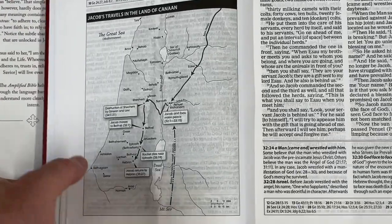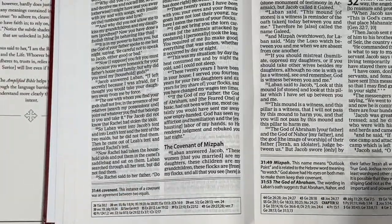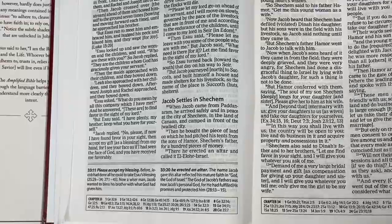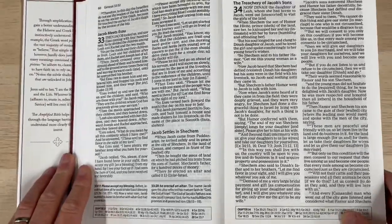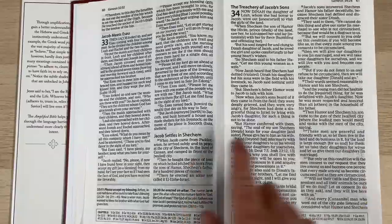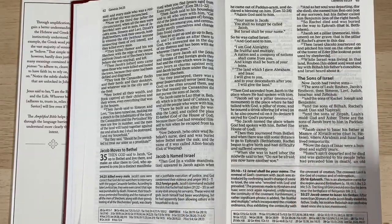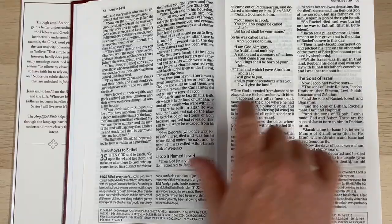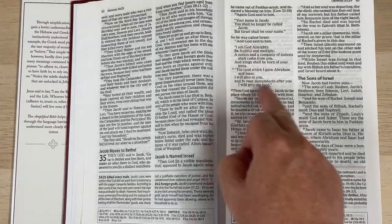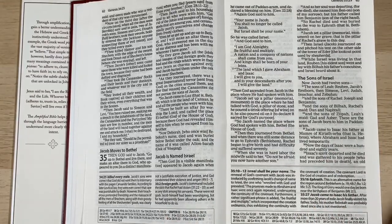Here's a nice example of a map showing some of Jacob's travels, which comes at a convenient point in the text where Jacob is moving around. So you'll get nice contextual maps that go into the Bible at convenient points. There are no running headers across the top and no notes underneath the chapter heading, but the text is separated into broad sections. It's a chapter-and-verse layout — not paragraph layout, which I prefer personally.